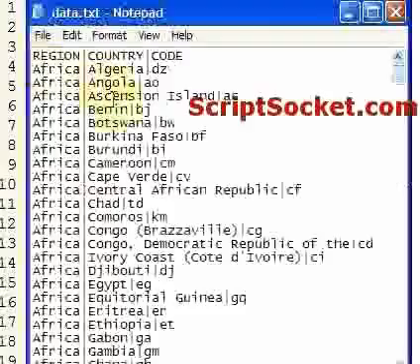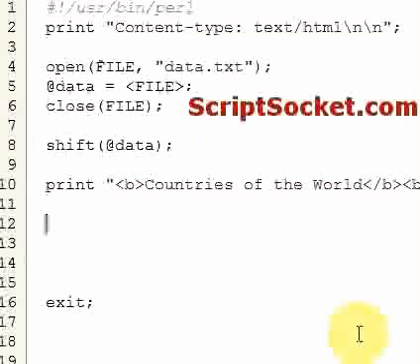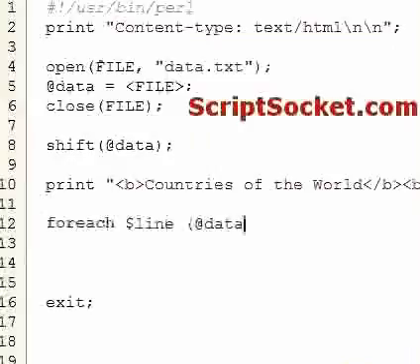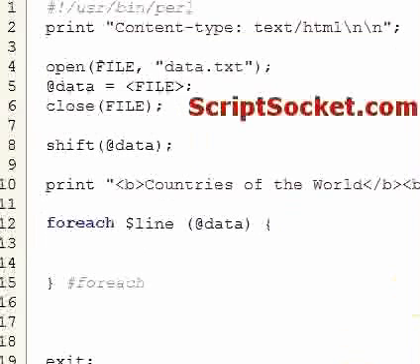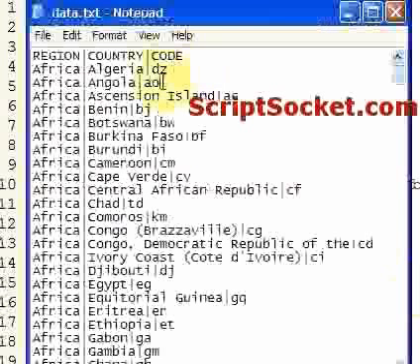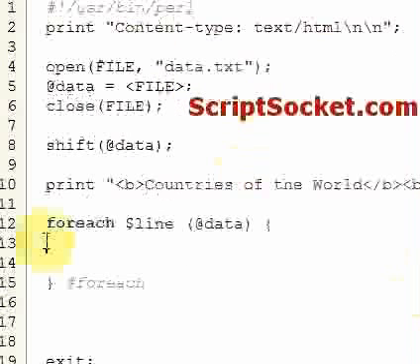So for each line of our data array, first thing we're going to do is chomp the line. That will remove the line endings, the \n character, from each line, so we don't need the new line characters. So chomp line.